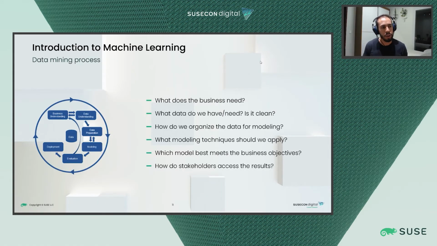Before we talk about machine learning, we have to understand the data mining process. This cycle is showing us a cycle that has one start and some steps forward. The first one is business understanding. Starting with this step, we have to understand what the business needs, what I need, what I want. After that, we have another step named data understanding. This is another specific step that we have to consider to get our machine learning model and our process accurate enough. Here we have some questions that help us acquire information about our process, our machine learning template.